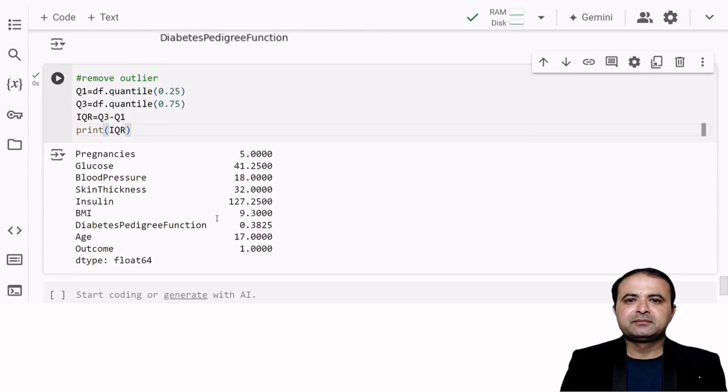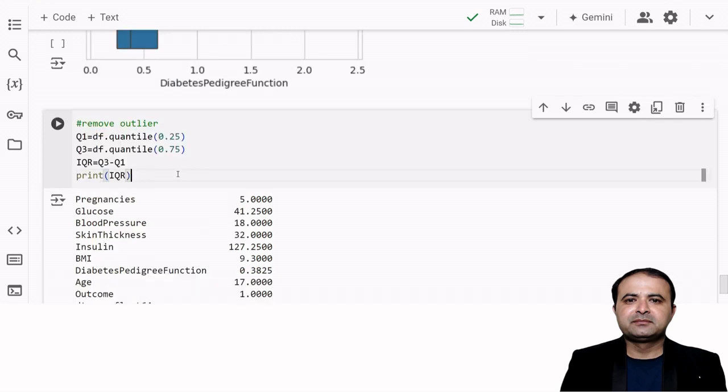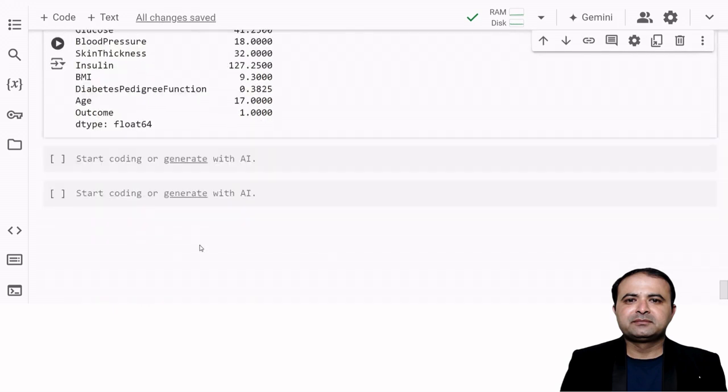So this is the value, to take the value of the 25% and 75%. The interquartile range basically helps to remove the outlier. So I want to visualize this useful example with the pair plot.